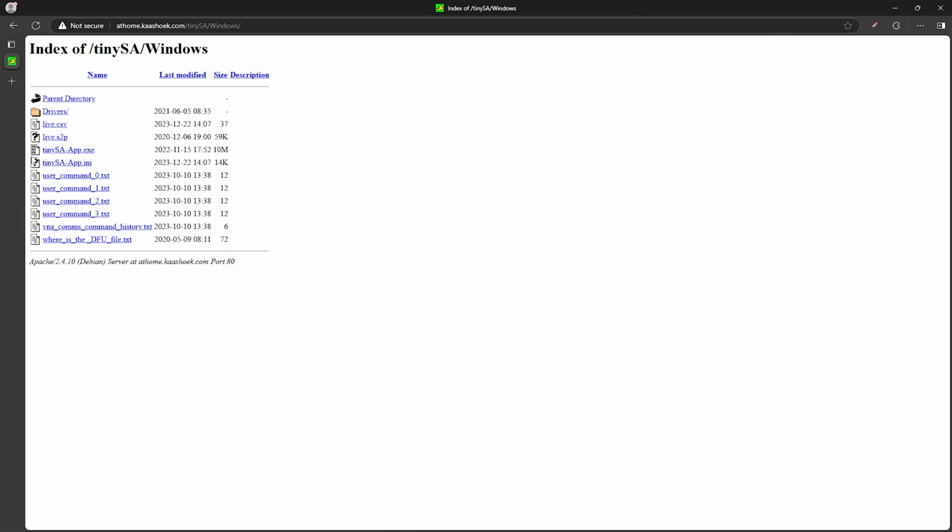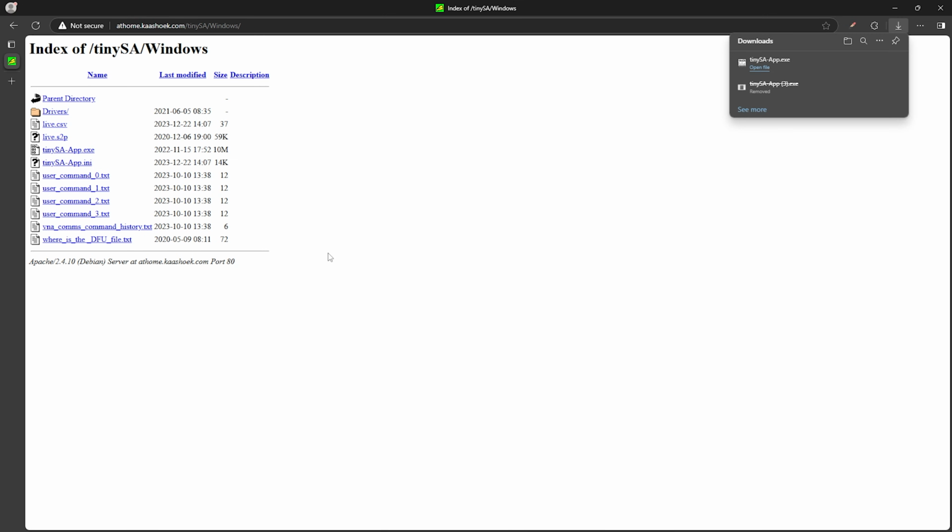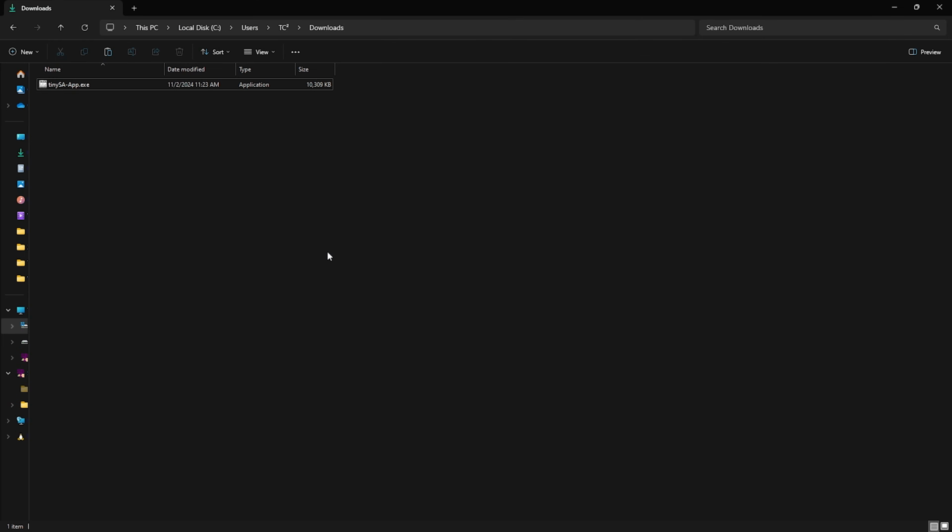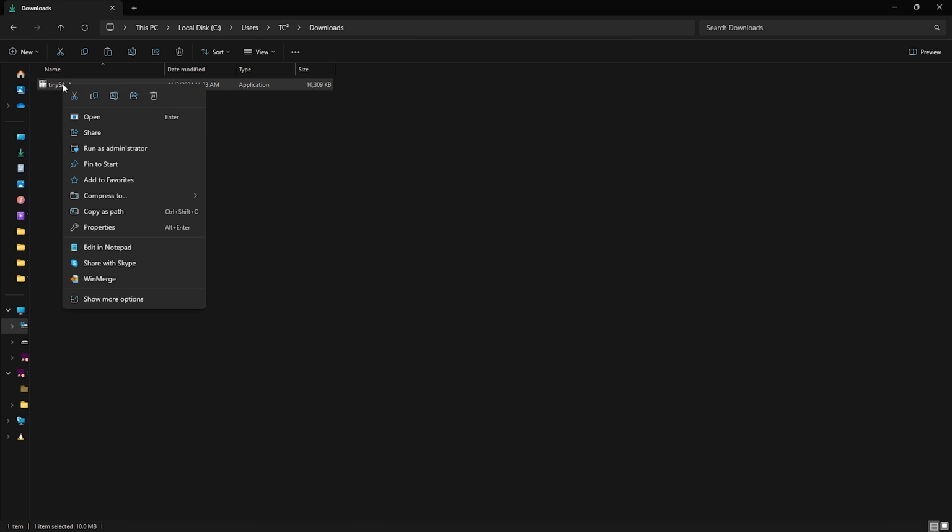And on this next page, click on the link for tinysa-app.exe. Now this exe is the application itself and not an installer, so clicking on this will open up the application. This will also create some files in the same directory that you run it from, and now this is likely in your downloads folder, so what I like to do in these situations is place the files like this in its own folder.